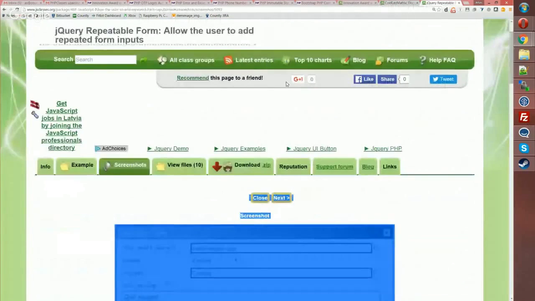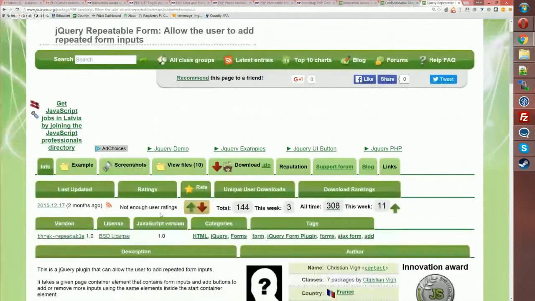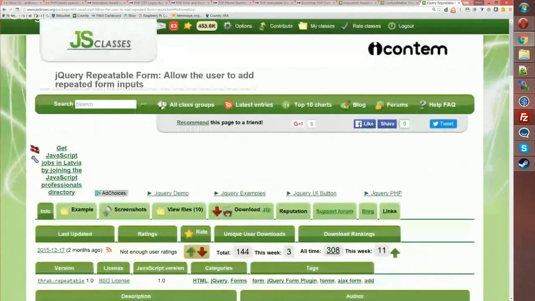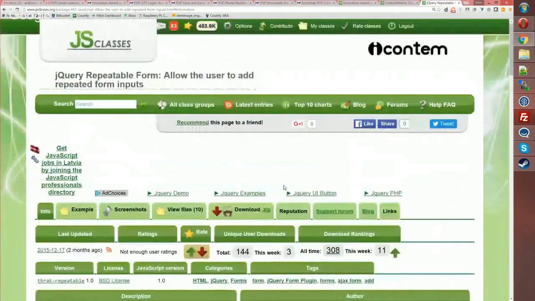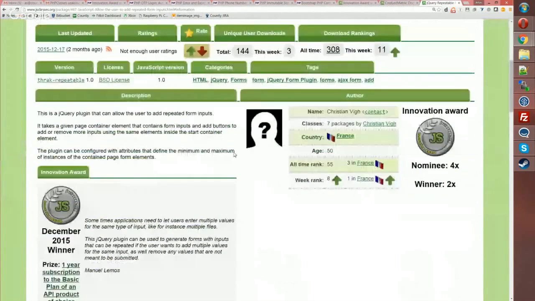The next one I wanted to mention is jQuery repeatable form, developed by Christian V from France. Apart from telling that it's a repeatable form, it actually can repeat parts of the form or repeat inputs.